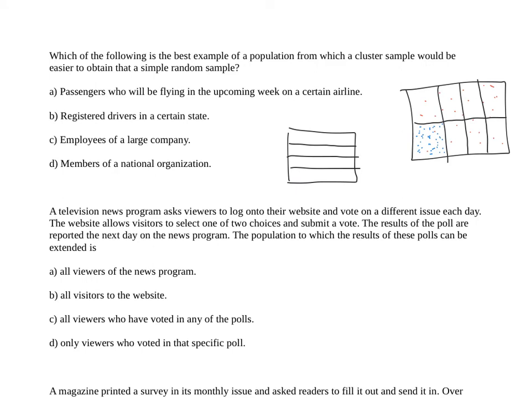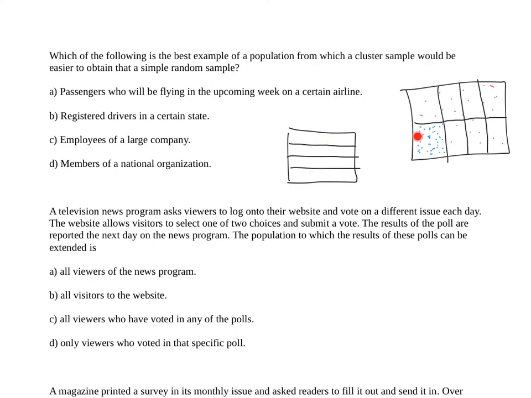And you don't just want to sample only seniors or only juniors, etc. You don't want to just sample one class. You want to sample everybody. You want to make sure each class is represented equally. In that case, you would use a stratified random sample. You'd say, okay, I'm going to choose 10 seniors, 10 juniors, 10 sophomores, 10 freshmen, and that will be my sample. So that's a stratified sample.